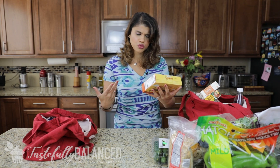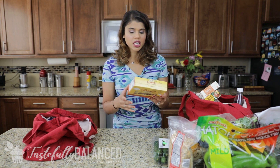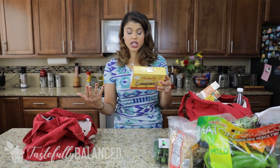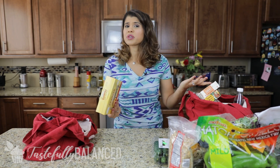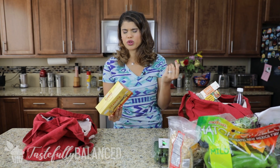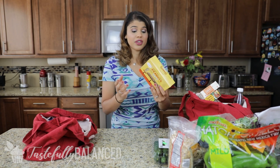This was $3.99 for the box, whereas Lara bars are about $1.50 each. It has just five ingredients: dates, peanut butter, peanuts, flaxseed meal, and sea salt — super simple. Really easy to throw into your lunch or purse and have whenever you're a little hungry and need something to carry you over to the next meal.